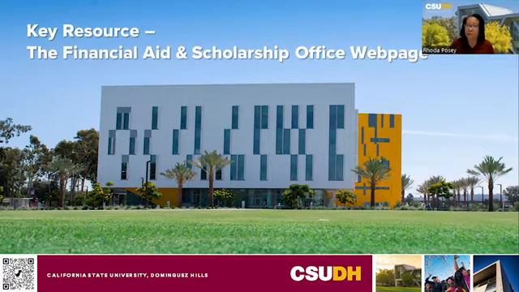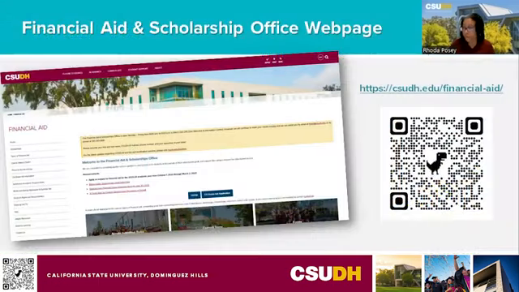All right. So a key resource, the Financial Aid and Scholarship Office webpage. Here is a view of our webpage, and for your convenience, you have the actual web link in addition to the QR code if you want to hold your phone up to it and bookmark it. You can see the overview of our webpage, and on the left-hand side, we have a variety of links for our different resources that I'm going to highlight. When you first join the webpage, you have our announcements, and there are links to the FAFSA and CalDream Act web pages there. And then you also have the tiles if you're looking from your phone.